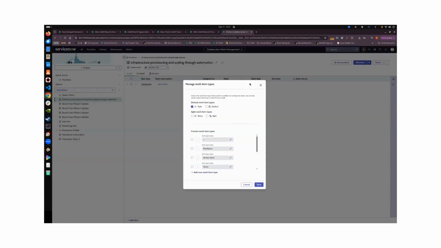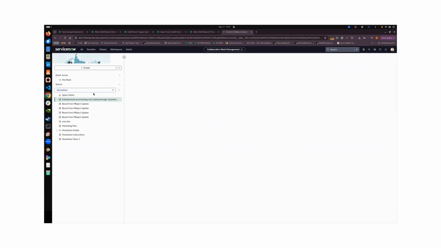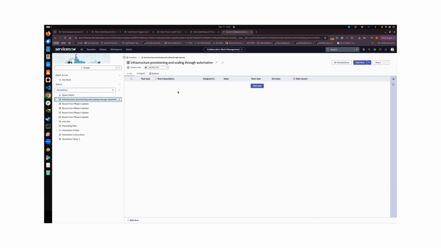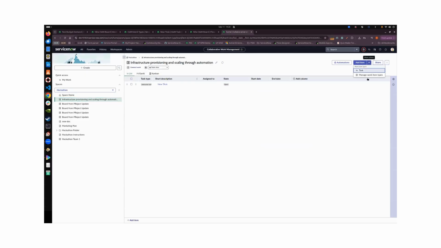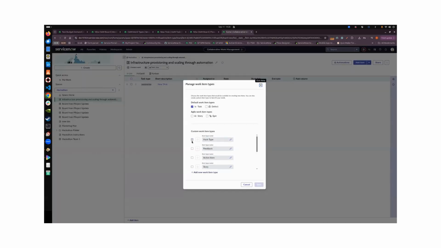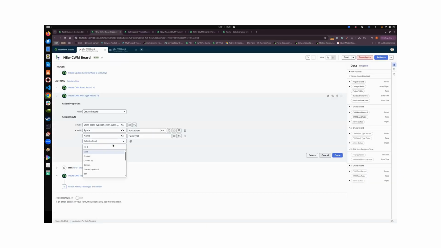I forgot the value. Hack type. In the value, I go back to my board. Hack type. So to create these tasks as well from your flow, you also need to add a value.